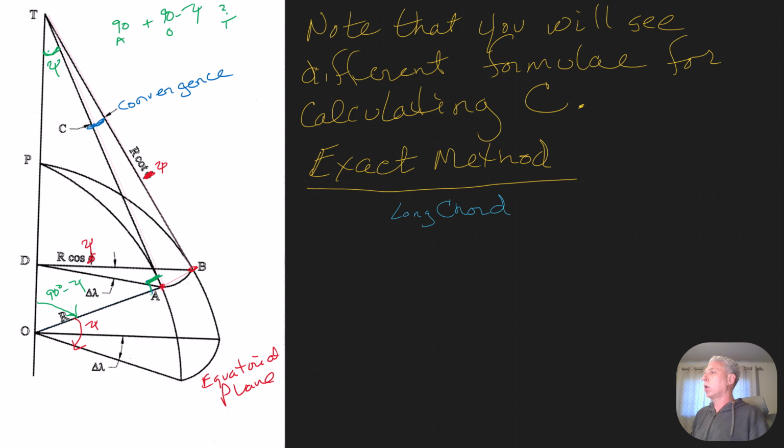If you'll recall, if I have some arc and two points on that arc, you could even think of this as a horizontal circle, like laying out horizontal curves in route surveying. And there's a radius of that curve. Say we have point A, point B. I'm just developing the idea of chord distance here. And we have a chord from A to B, and we have an arc distance.